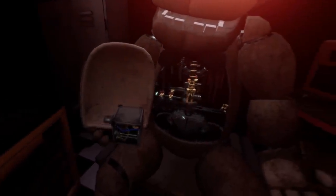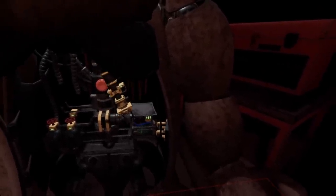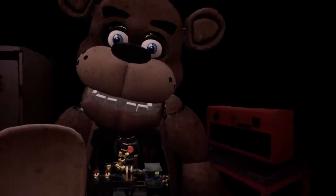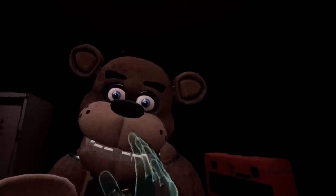You seem to have mishandled Freddy's music box. This is not good. A replacement may be found on the work table. A slow and even pace is recommended. Crisis averted. To close Freddy's chest cavity, press the large black button on the center of Freddy's face. Large. Do you mean his nose?